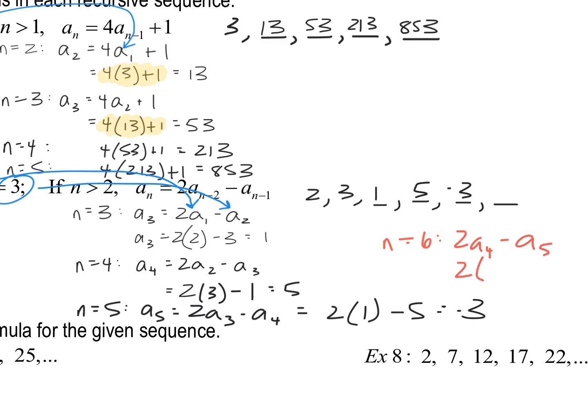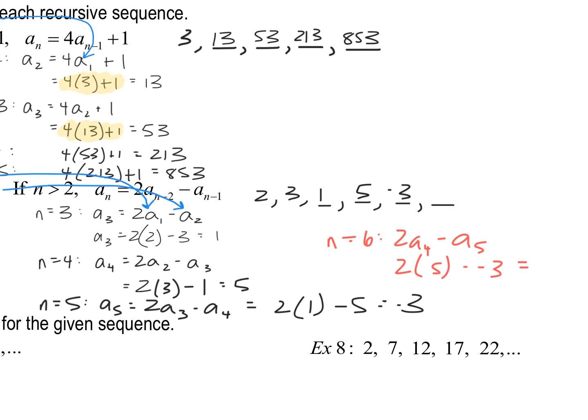The fourth term is 5. Looking up at my pattern, the fifth term is negative 3. Careful with that double negative there, because you're subtracting a negative 3, which means actually that you are adding. That gives me 13. Snap. That looks like a really weird pattern, but it's every single time using the previous 2 terms.